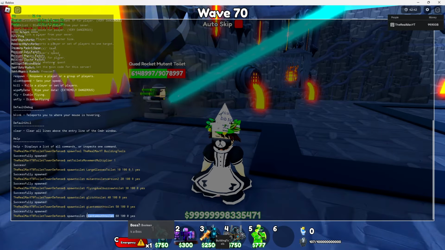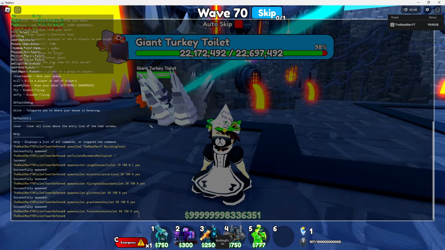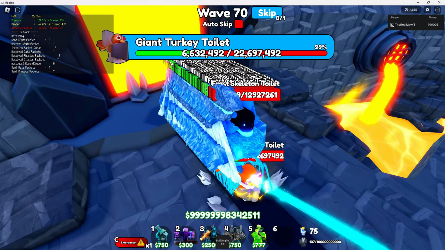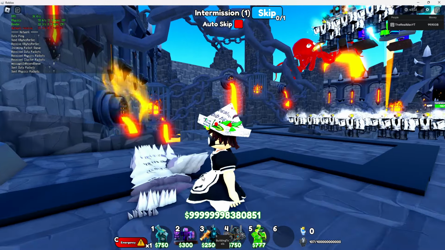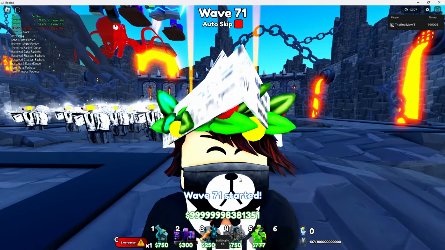Let's get started. Wave 60, Frost Skeleton Toilet. 100 of them? Let's go. Okay. Are we destroying 1.3 billion this fast? Yeah, we're not destroying 1.3 billion really fast right now. Yeah, but we're still destroying them very fast. Like, in just a few seconds, we just wiped out everything. Now that's just insane, but it's not as fast as wave 50 for obvious reasons.